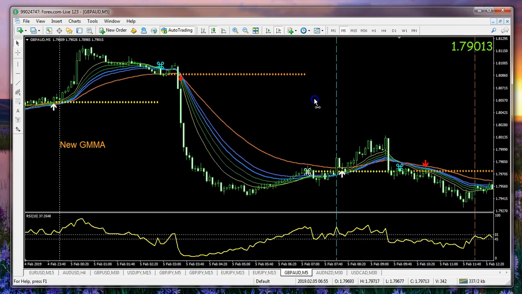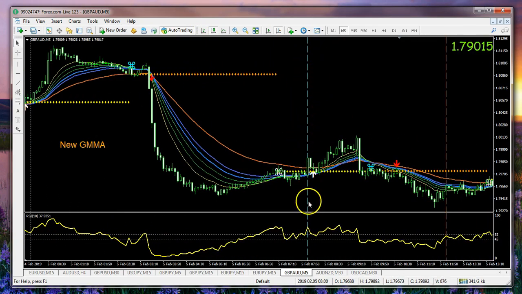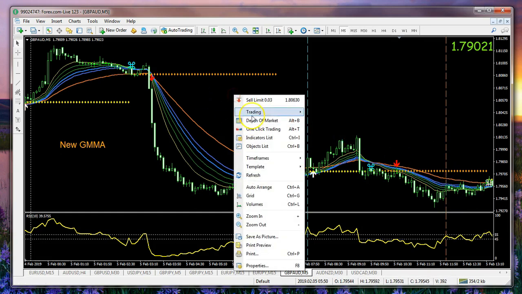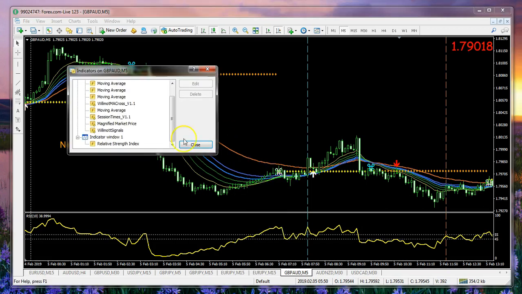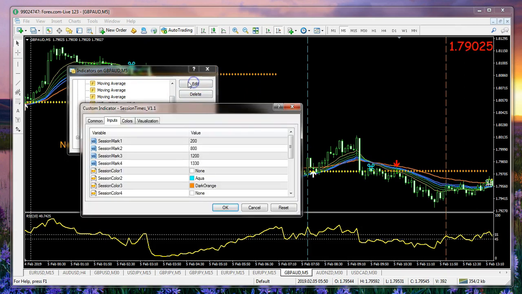Number 2, we have our London session, which we programmed in our own individual indicator, and then our US session, which started here. We have it timed at 7 a.m. Boston time. Once again, to see those, you'd right-click, indicator list, and we'd be in a position where with the Wilmot signals, that's this one right here, and also with the session times here, and you can edit any of those as you see fit. That's a review from our video before, the first one in the series.